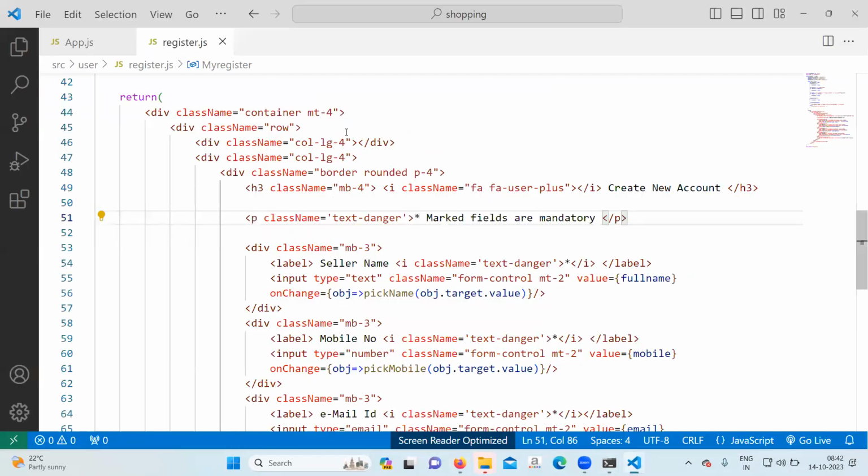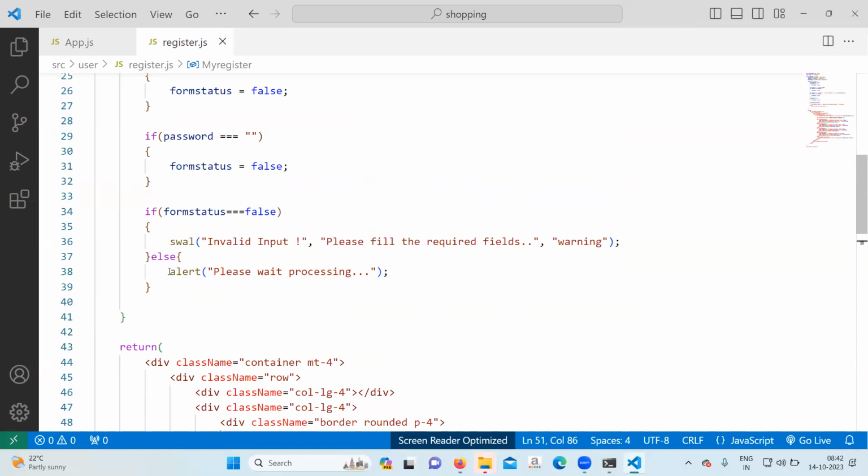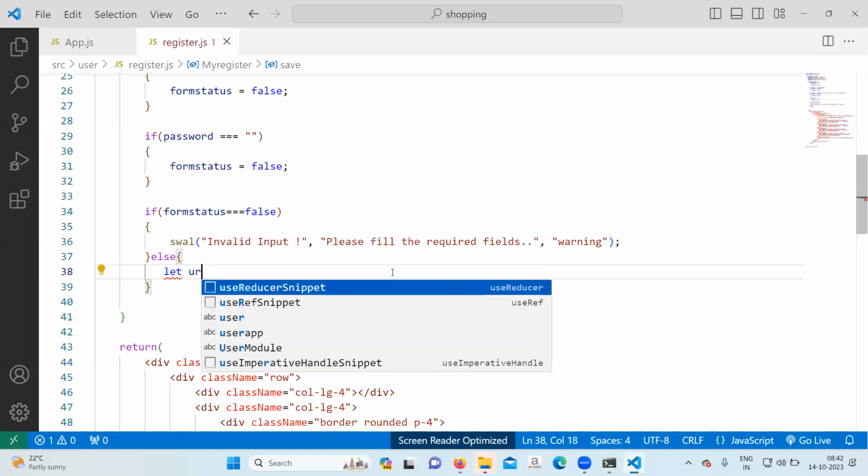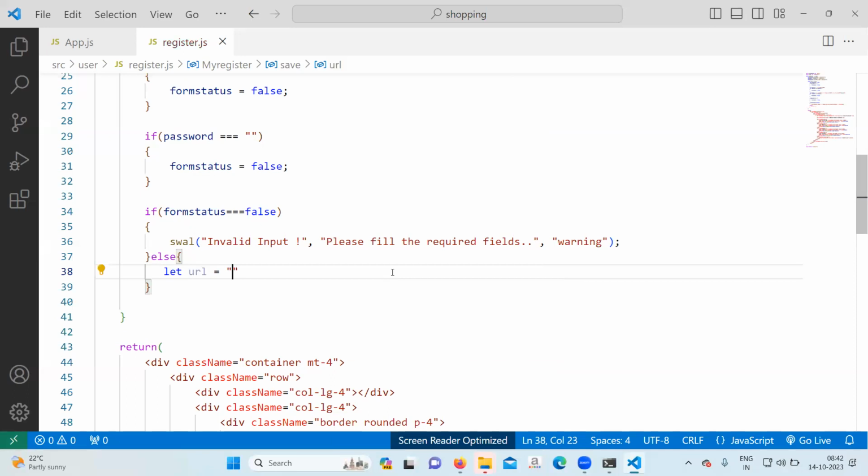So let's come to the code again. Remove the alert, please wait processing. And write a variable, let URL, where we want to post the data.